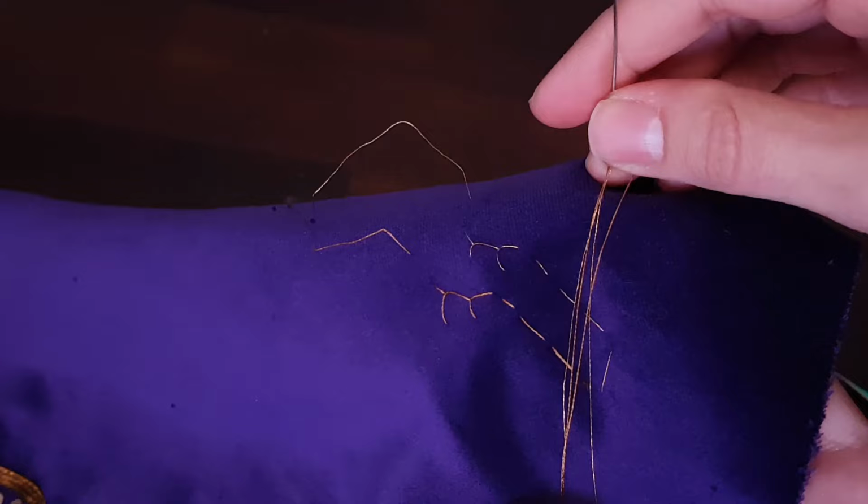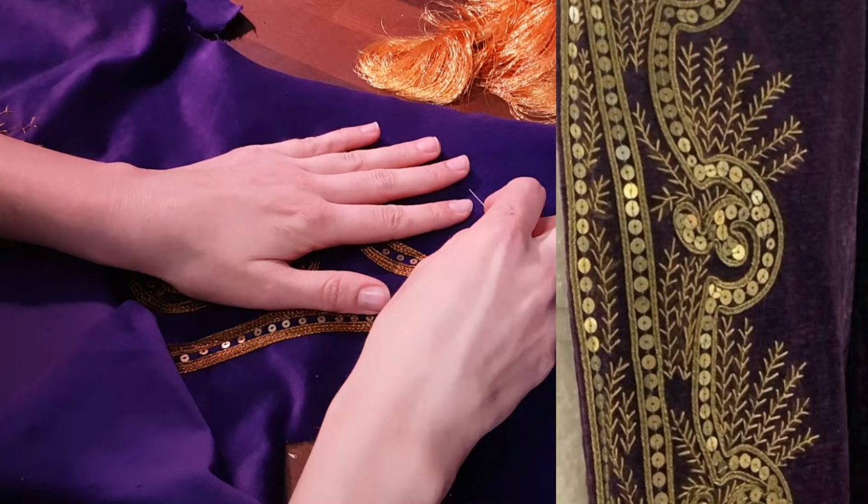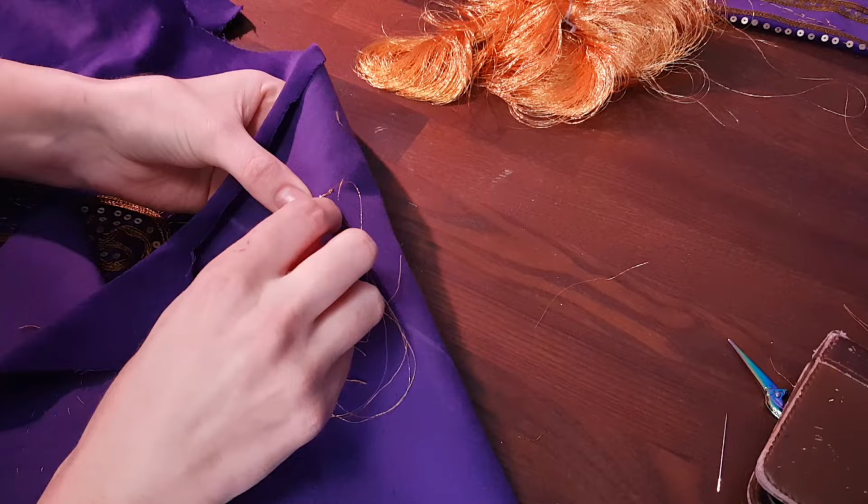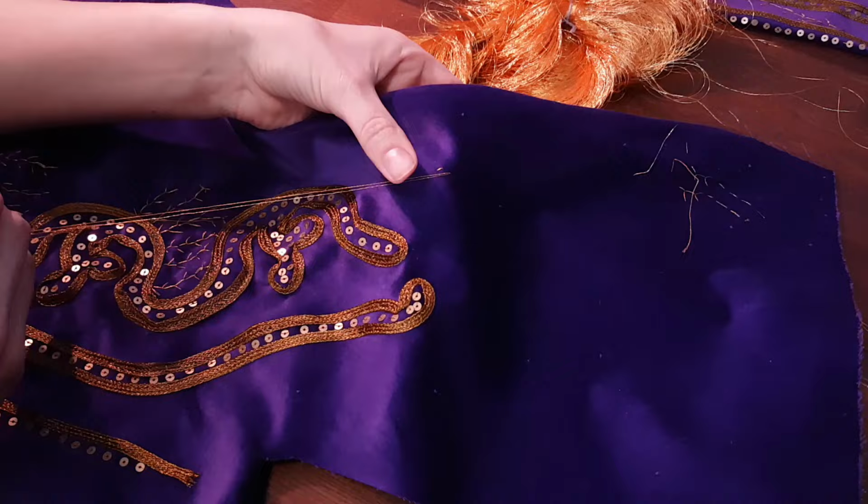From staring at the pictures, I've come to the conclusion that this is a simple fly stitch, with a few extra stitches here and there. This was also my first time working with Japan thread. I made a few stitches to test it before working on the front, where it would be the most visible. It's recommended that you work with shorter threads. The fewer times it has to pass through the fabric, the better.